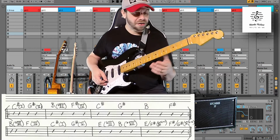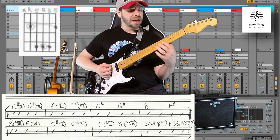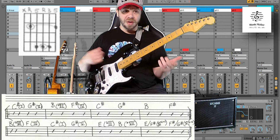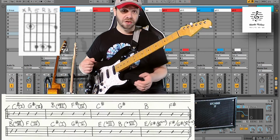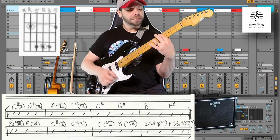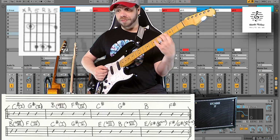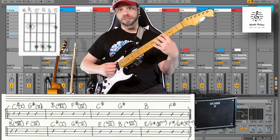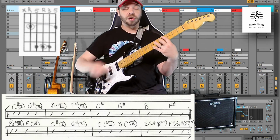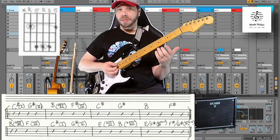So that said, here's the changes. It's C sharp major. I do that here, but we're going to discuss maybe playing it in two places so that you know where the chord tones are for when you maybe take a solo later. So, first one, A string, fret 4, and then 6, 6, 6. It's this shape up in the corner, starting with your first finger on fret 4. We're going to do most of this with primarily two shapes.